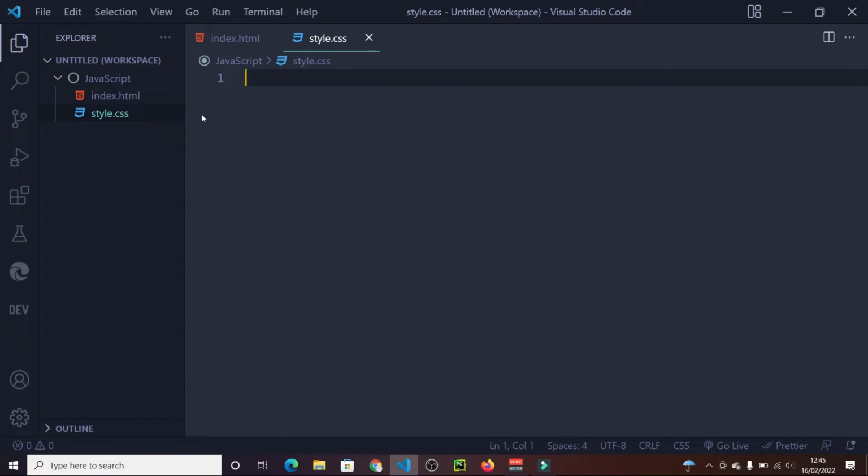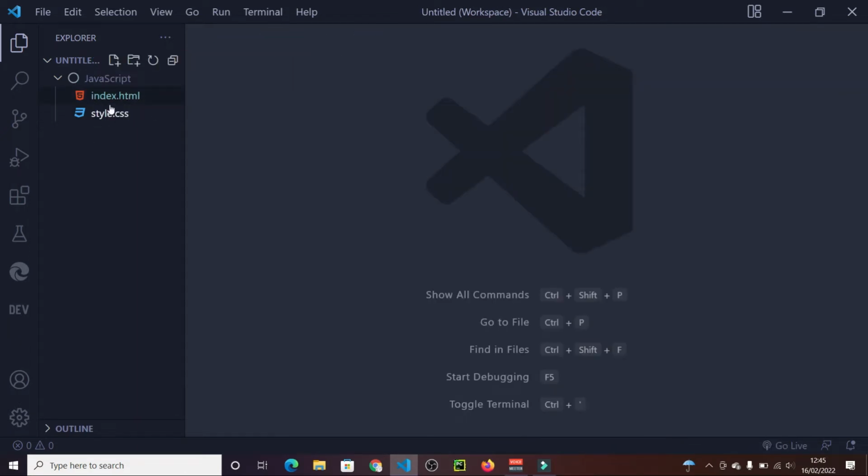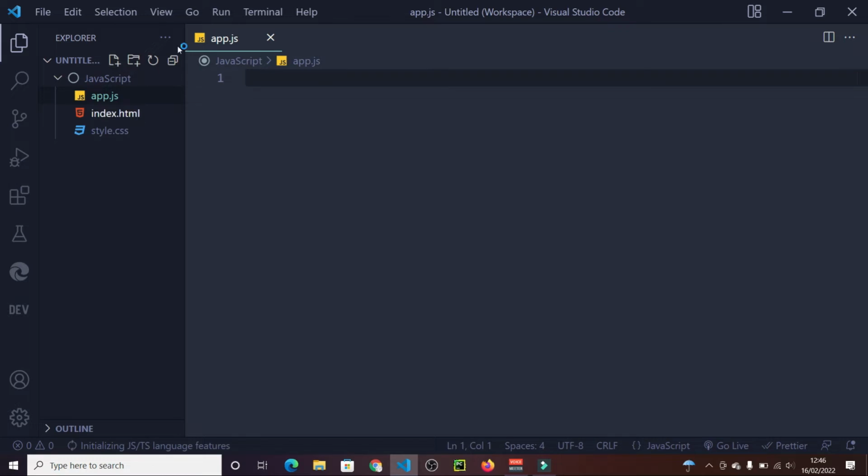So guys, first of all, I've created these two files, index.html and style.css. Now hopefully you remember we created a folder JavaScript and we opened it like this. Okay, so I still have that folder. If you don't have it, no worries, you can just create a new folder and then add these two in. Okay, now the third one which we need is, of course, JavaScript. So it's going to be app.javascript. Again, you can name anything you want, not a big deal.